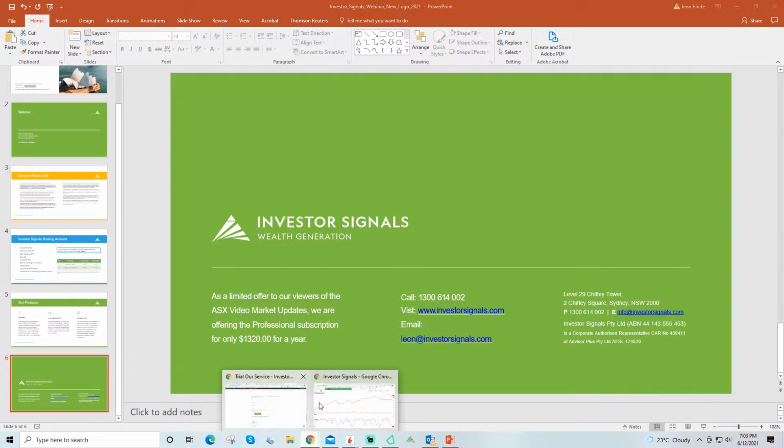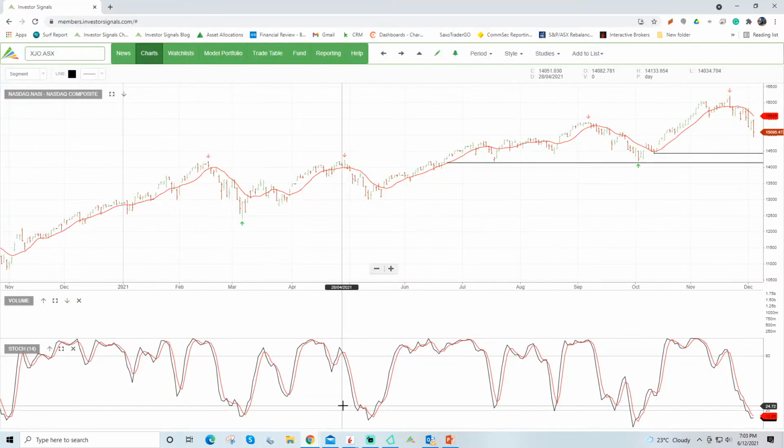Starting this evening with a quick look at what's happening in the US markets, over the last 10 days we've seen selling in the US market. Up on screen is the Nasdaq. It's been interesting: just as US interest rates started to push higher, we had the sell-off in the market. But in saying that, if you look at the yield on the 10-year, as a result of increased fears of COVID impacting economic activity, we've seen the bonds retreat from around 1.6% in the US down to around 1.4.